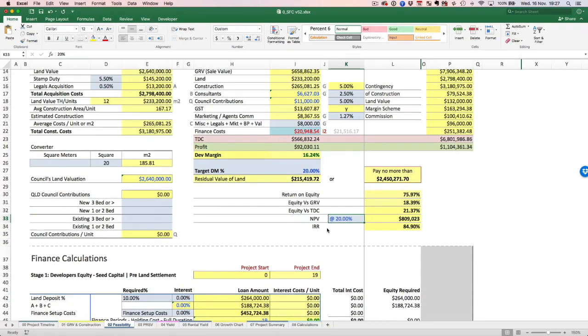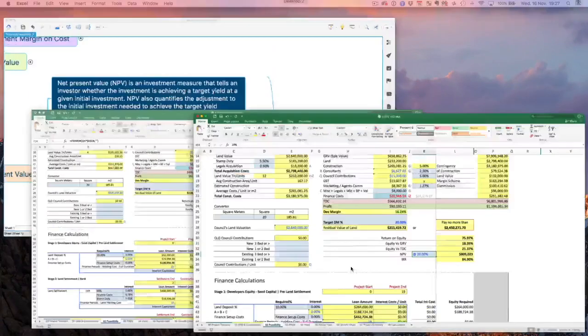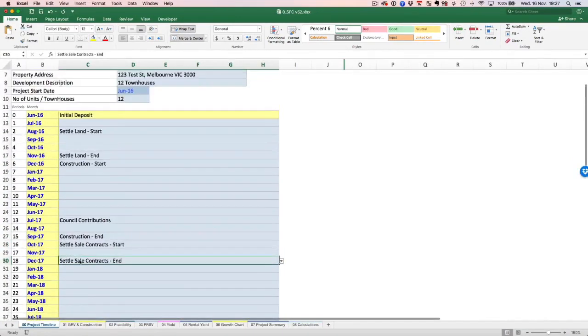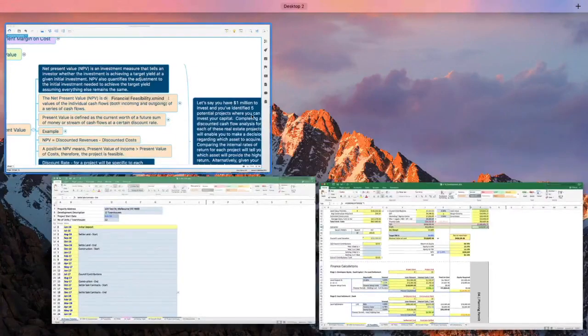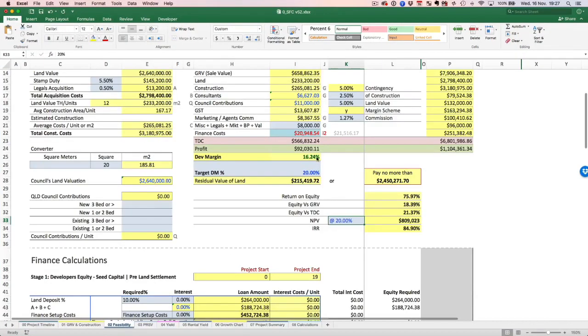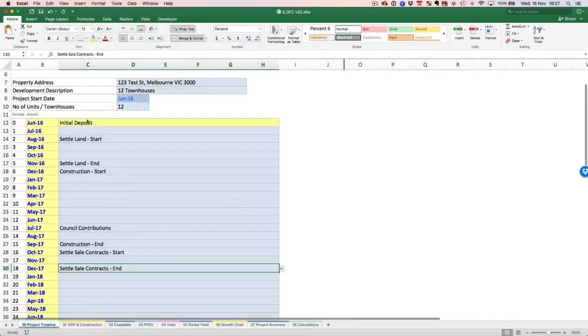Why? Because internal rate of return is actually based on the time of the project, the length, the time periods in the project. And in both these projects, the time and the return that I'm getting is more or less the same. So this is giving me about 15.1%, and this project is giving me about 16.24%. So that's why they're coming out the same, and it's going to take me the same amount of time to settle and do the construction. And you'll find that as you look at similar kinds of projects, it'll be the same, and you're getting the same kind of return.